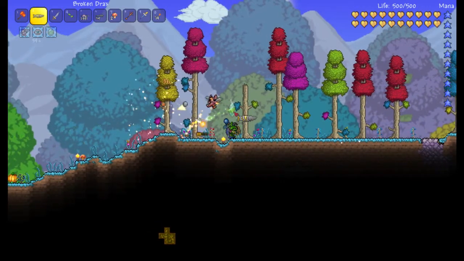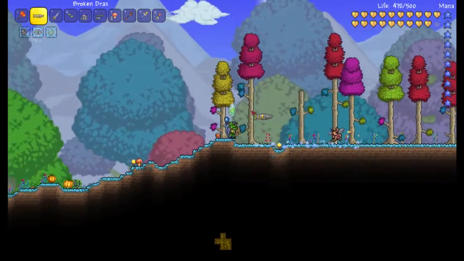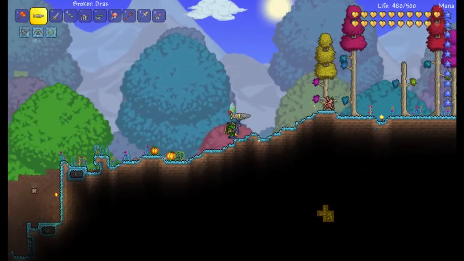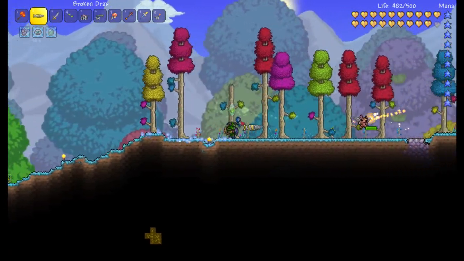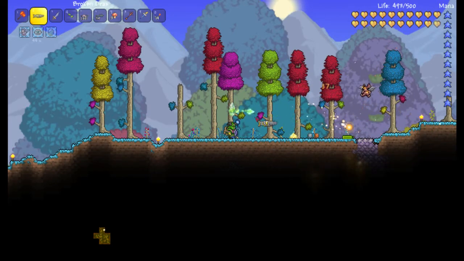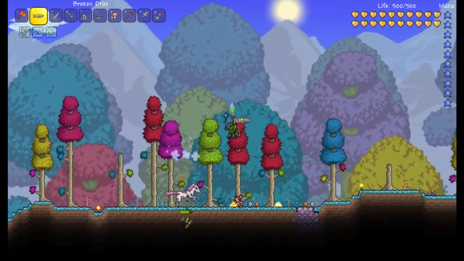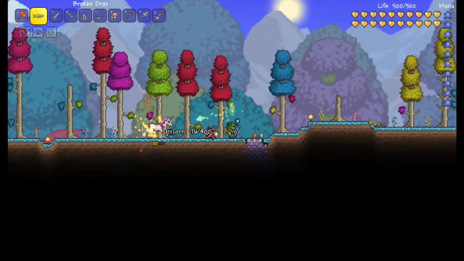So yeah, look at this. Not only does it look awesome, it also auto-attacks for me. Very nice. So glad I got this instead of wasting time making the hallowed armor. But yeah, look at this. It's like having a little mobile turret on top of your head. Look at that. It auto-attacks.